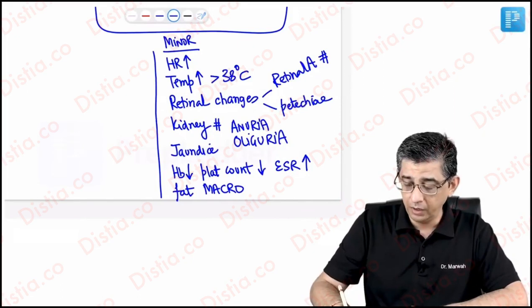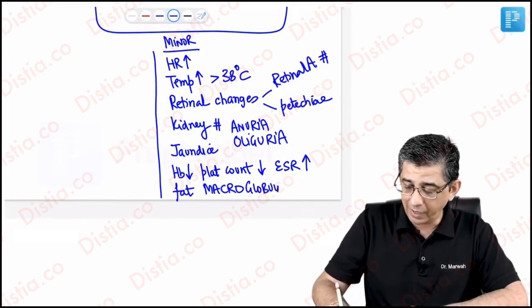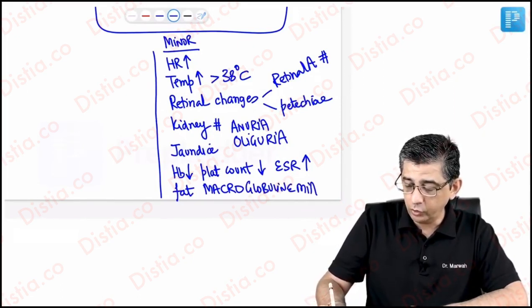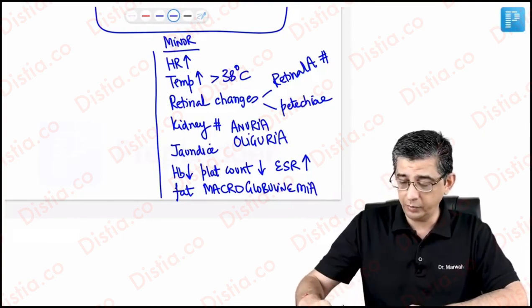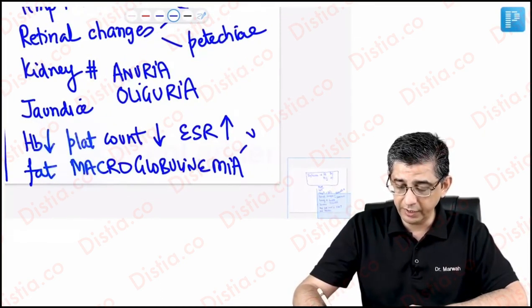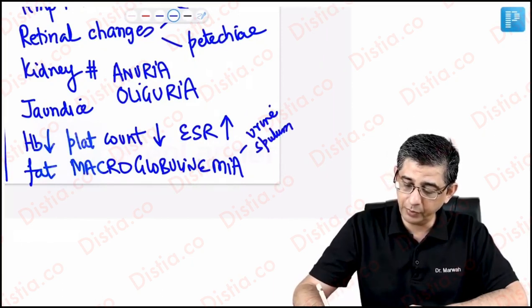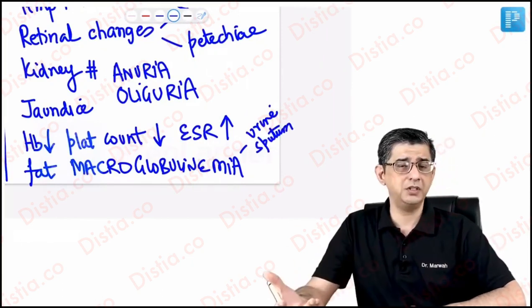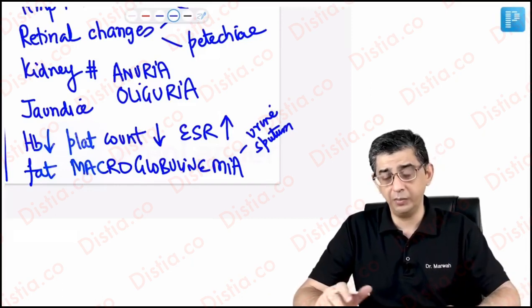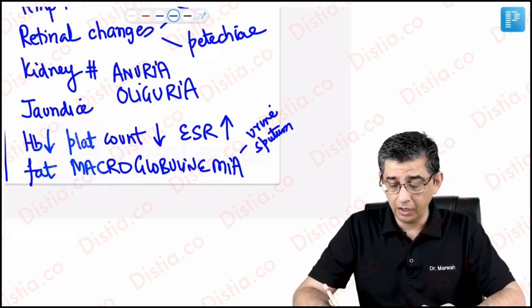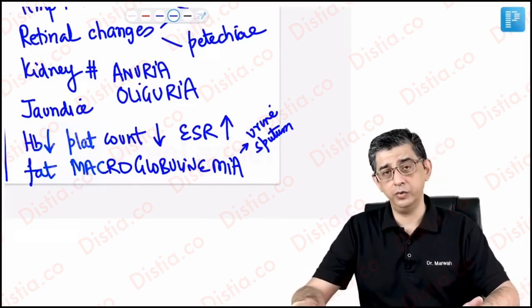I said a big thing, man. I said fat macroglobinemia. Fat globules could actually be demonstrated. I mean, if you send a urine specimen of this patient or a sputum specimen of this patient to your friendly pathologist, they can deploy special stains like Sudan black for fat. So I mean, they can deploy the special stains to actually identify the fat globules.